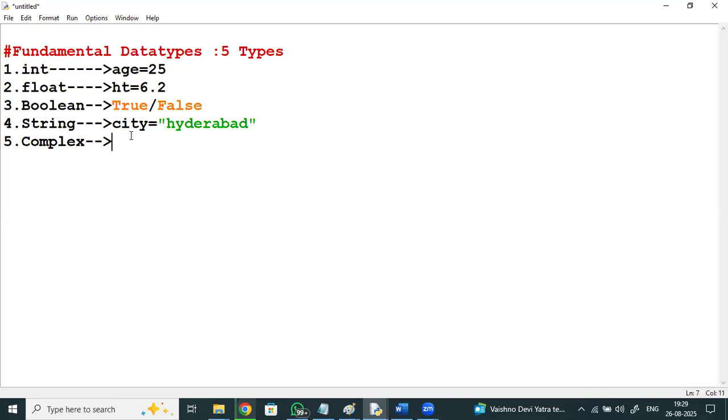Complex: x plus iy, as in general mathematics, real and imaginary part. But in Python, instead of the symbol i, we use the symbol j. So integer, float, Boolean values 0 or 1, string, sequence collection of characters, complex.